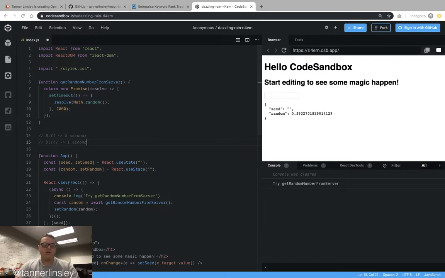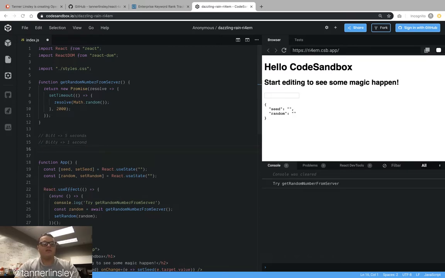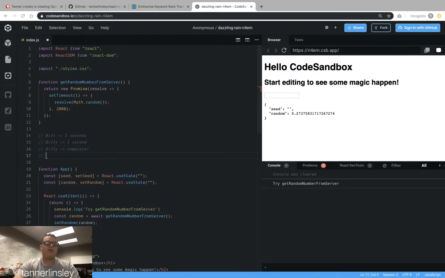What would happen is that the 1 second request for Billy would complete, and you'd be like, oh great, I got that request back for Billy. But then the request for Bill would complete 5 seconds later, and it would trigger the logic that comes after this, and it would overwrite the random number, or whatever the return value was for this effect. So really what you want is to only take the last version of this effect. I hope that makes sense, and I'll try and be more clear with that in a minute.